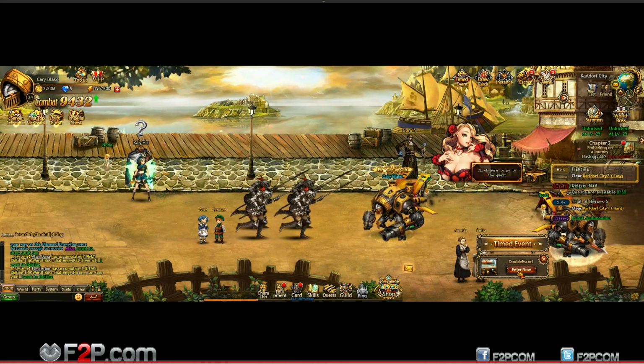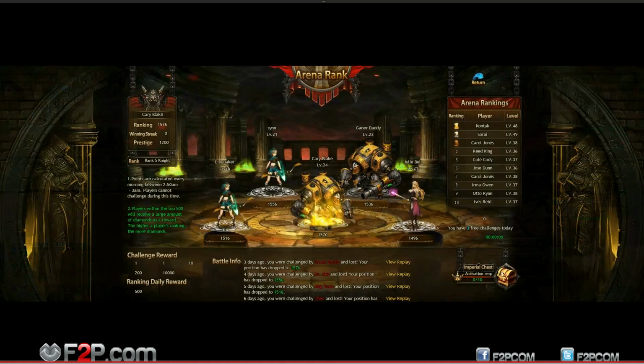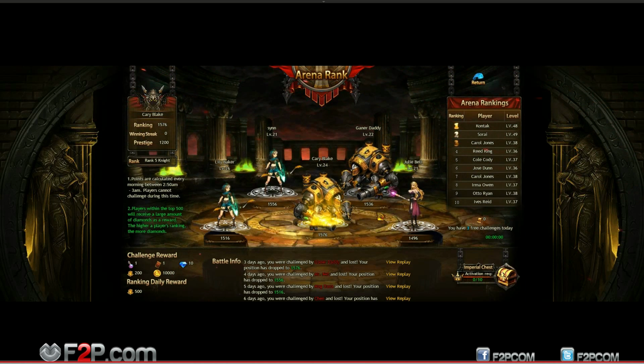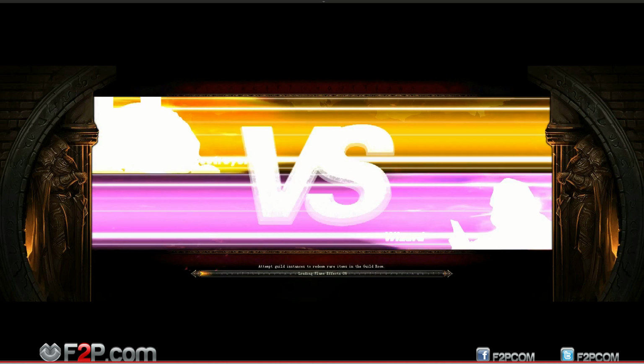I don't think we can do that timed event. Where is the arena? So we can try some arena PvP. Now with the arena PvP, we can have 1 battle, and then we have to wait for the cooldown, or we can spend premium diamonds currency to instantly get rid of it. So 1, 5, 7, 6. So she's the weakest one. So we could potentially challenge her, and we'll see how it goes.